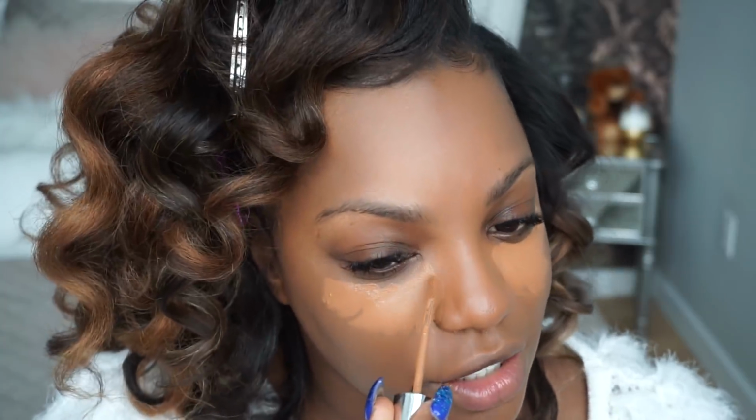Okay, so we are back. The skin is glowing. We are looking very angelic in this lens right now. So we're gonna go with Almond, aka the marble concealer, because I feel like this is the lightest. I don't know why I feel like I'm putting liquid lipstick, like it's like a liquid lipstick challenge. Like, the smell is very weird, but it goes on nicely. Ooh, I just sounded just like Shayla.